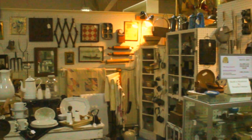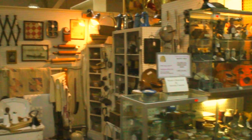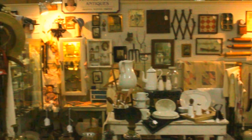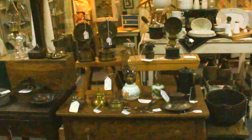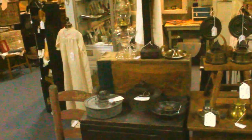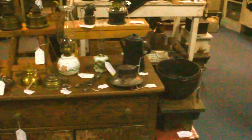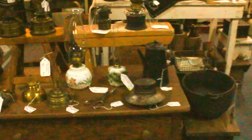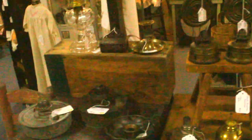In my antique booth I sell a wide range of antiques from the 19th century and early 20th century, so you'll find just a little bit of everything from that period. Today I want to direct your attention to a new display that I have here in my front section. I've got it all out here on these furniture pieces, which incidentally are for sale. Today's display is an early lighting and lighting related display.